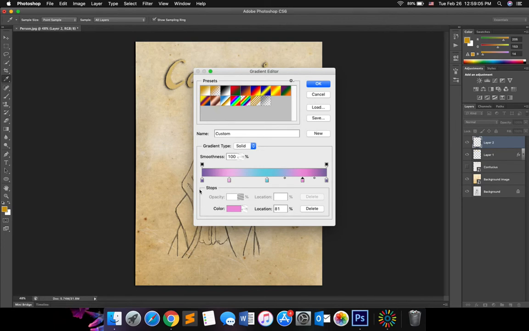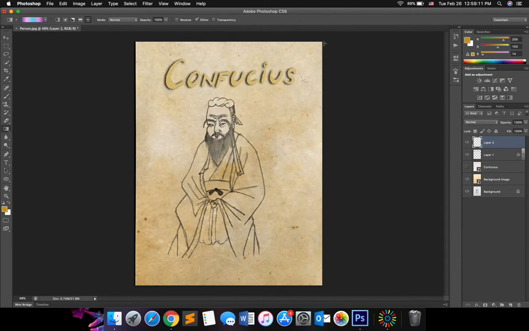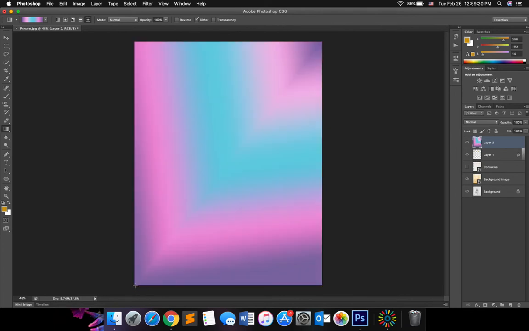As you guys can see, I selected my own gradient. Now once I'm done, I'll select OK. Now I can add a gradient.